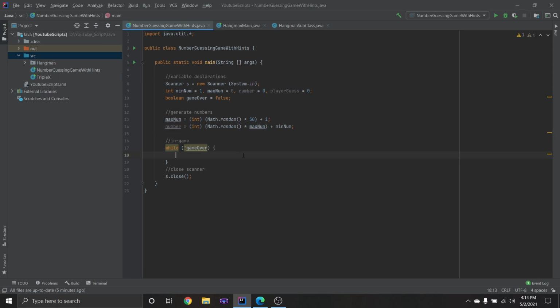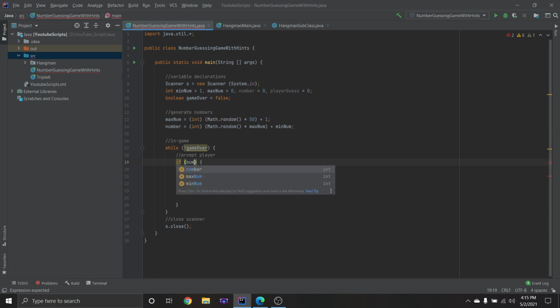So now we're almost done here. While the game is not over, we're going to have to prompt the player, and you want to prompt them in the loop because they're going to have to keep guessing if they're wrong. Anyway, so if, else if, and then else. That's how I'm setting this up. Why? Because if it's less than, if it's greater than, or it's perfect. Those are only 3 possible scenarios.